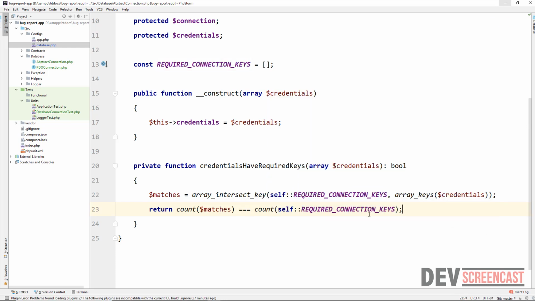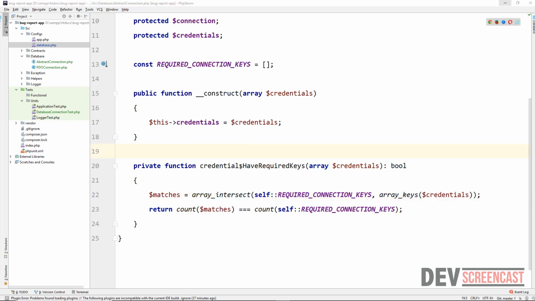So if our required connection keys is 5, we have 5 keys here, and then when we do array intersect, it doesn't have 5 that are the same, then it doesn't match. This should now result in the exception. Okay, but if we have 5 and then it returns 5 from array intersect, so this should not be array key intersect, it should just be array intersect.